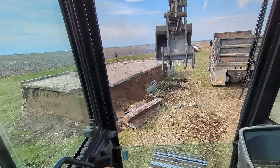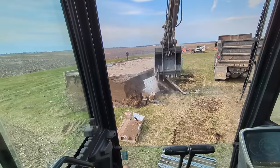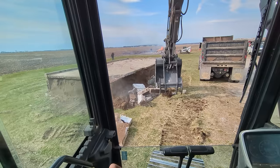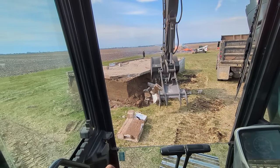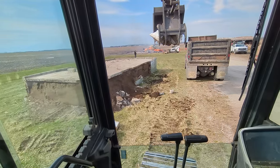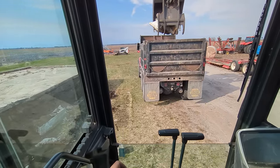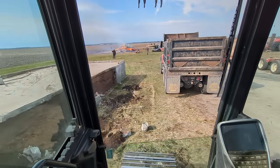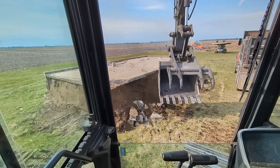So it'll come out from under the tailgate. Don't want to get stuck in the tailgate. Break that up a little bit. Concrete's gonna go get crushed and recycled into either riprap or driveway stone. I guess it's not all concrete, some of it's cinder block.